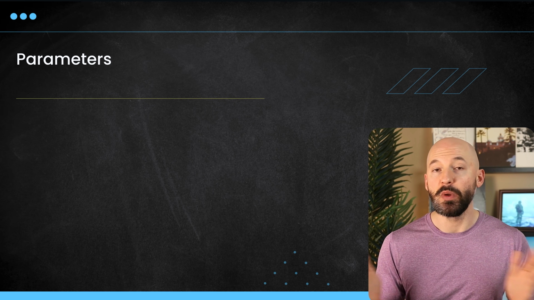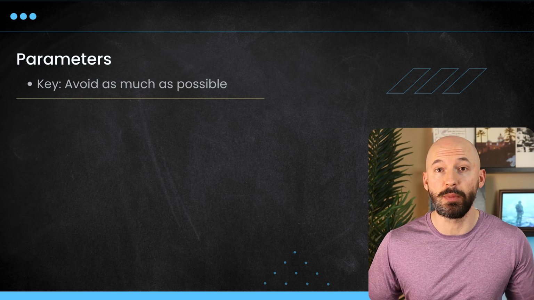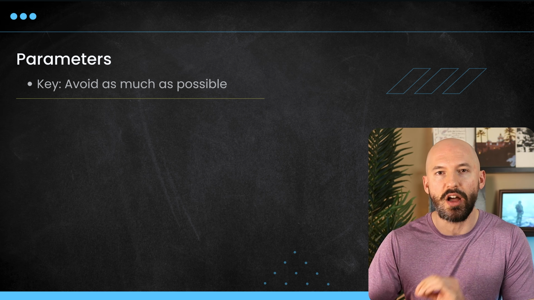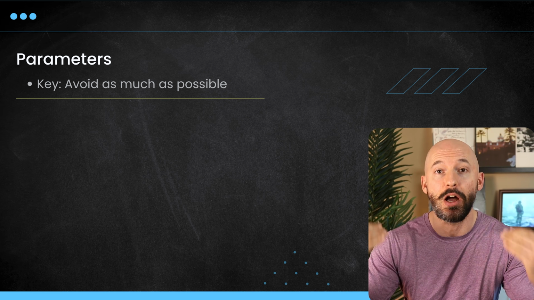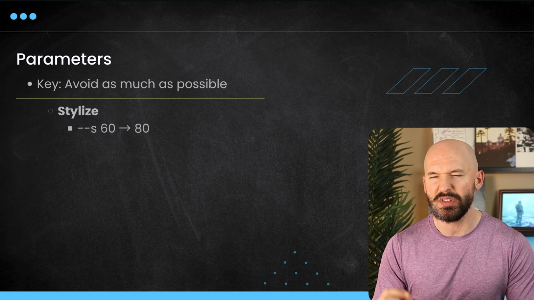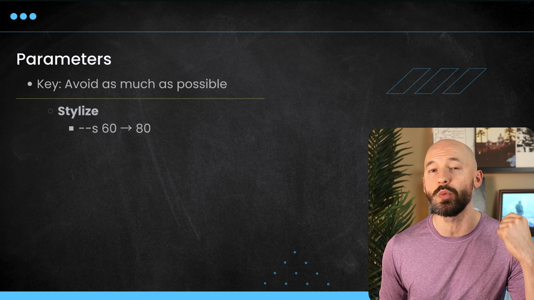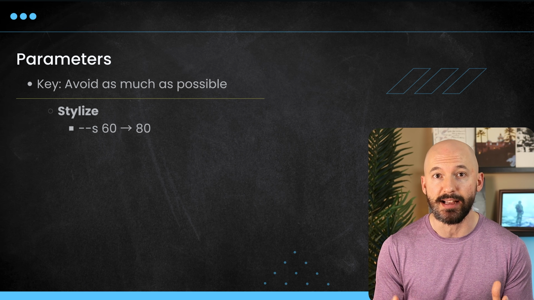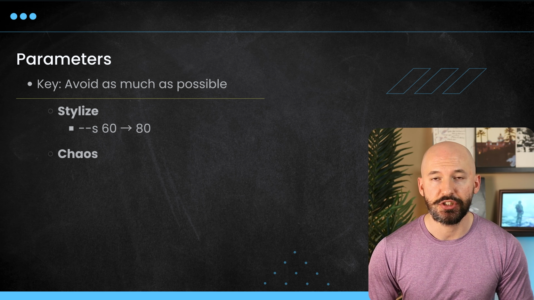Now, you've seen me use parameters throughout this video, but here's a quick coverage of what I think you should know. Basically, right now, we want to avoid using parameters as much as possible because we don't want other systems competing for the attention of the bot. As in, if we include too many adjustments, the focus will be taken away from our reference. So for the stylized value, reducing it a bit is fine, but raising it will hurt the accuracy of your subject.